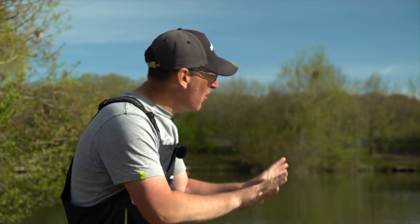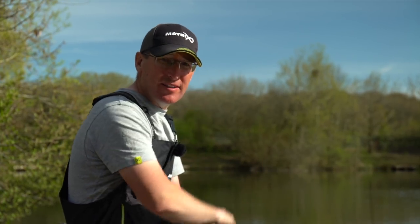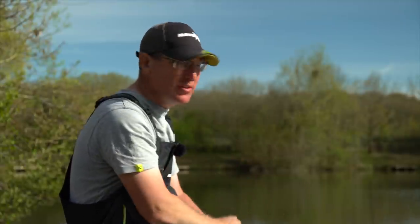It's been a really slow start on the bottom, but I've missed about five or six fast bites, and it doesn't matter how I lay my rig, it's just shooting under. So already I'm thinking there might be some fish shallow, so let's pick up a shallower rig.